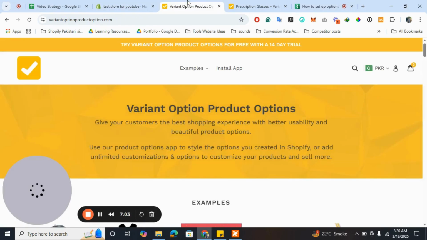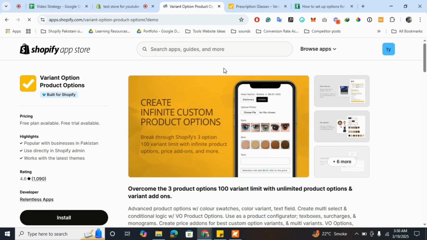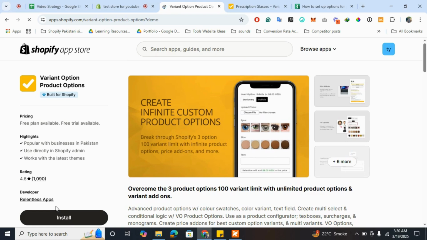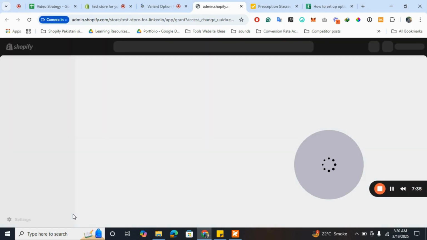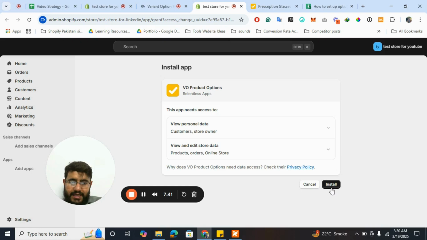So what we have to do is click on install app, and it will take us to the Shopify store. I will leave the link of this website and the app in the description of this video. It has a rating of around 1090 reviews. I will try to install this app and show you how easy it is to install and create all the stuff that I mentioned in this video. The purpose of showing all the templates is that you can do all this tedious process very easily using this app. If you click on this one, it asks you to install the app.